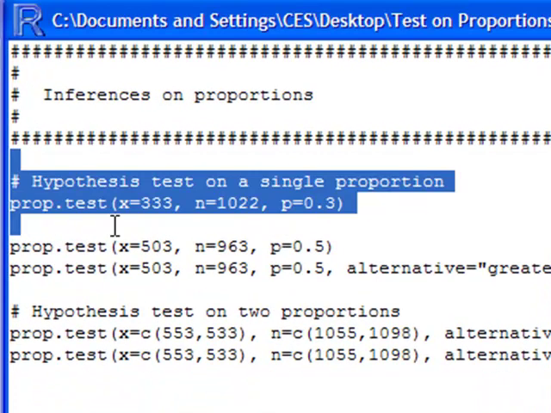Alright, so we're going to look at the prop.test function. Here, the first argument, x, is the number of successes that you have in your data set, and n is the size of your data set. p is the value that you wish to test against. So you have a hypothesis test. This would be the value that's in your h naught or your null hypothesis.